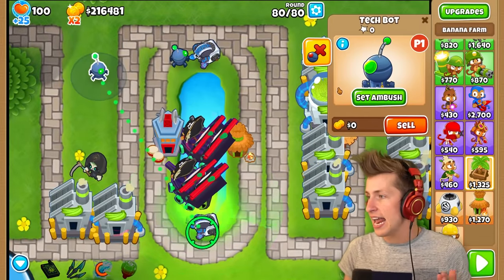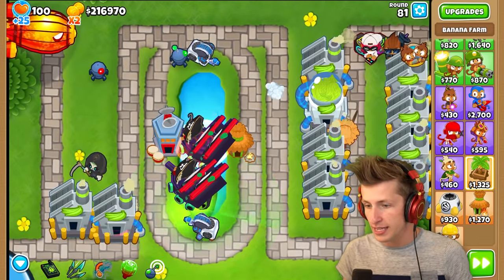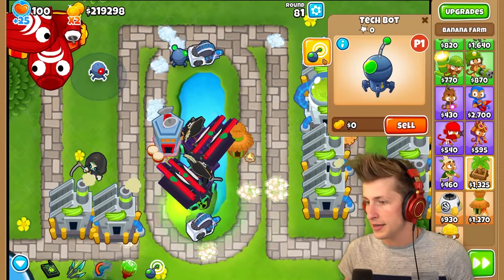We gotta keep it going. Let's go ahead and I'm gonna disable that. All right, we can keep going. I'm gonna have this guy. I'm gonna ultra boost the village again. And now I want to put that.